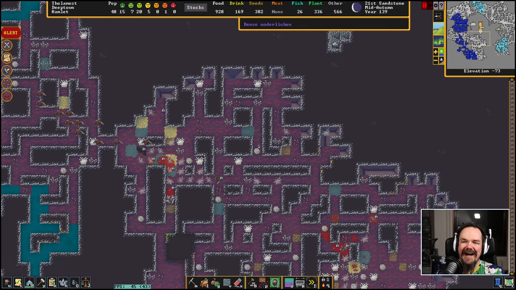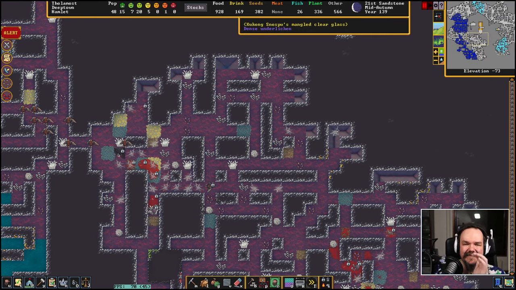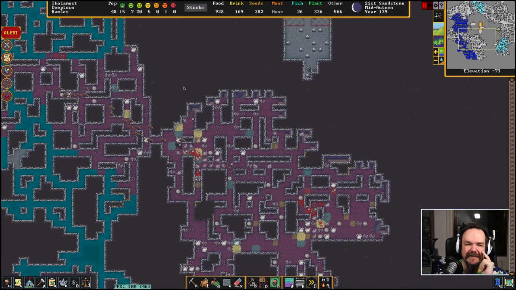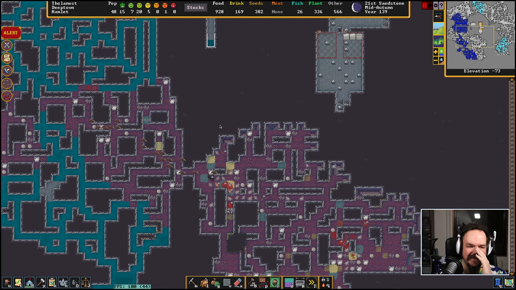No. Come on. You were made out of clear glass. Oh, son of a... Not tough enough. Where's Bronze Colossi when you need it? Come on.